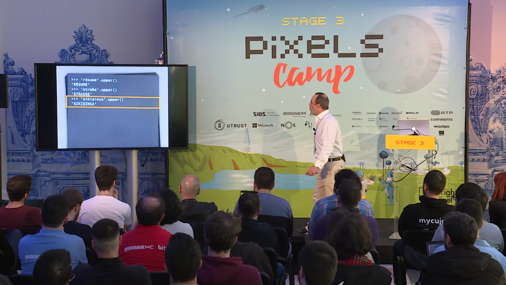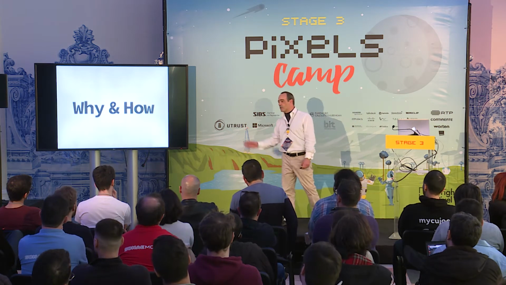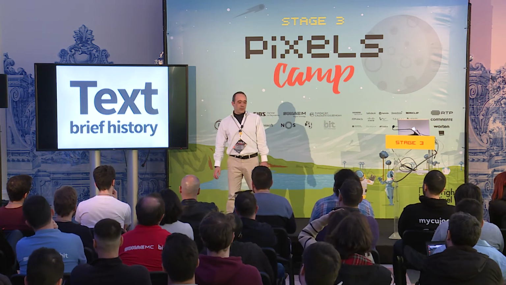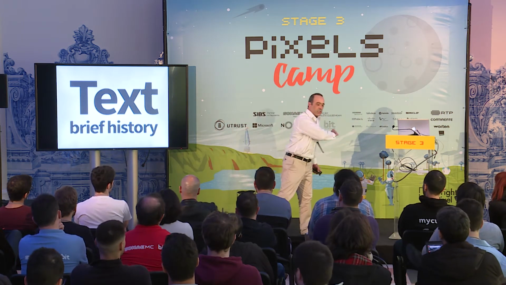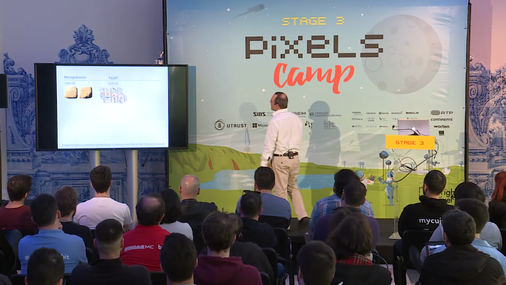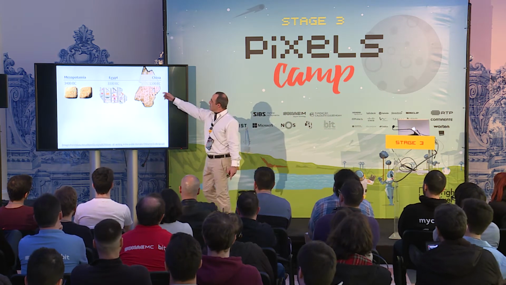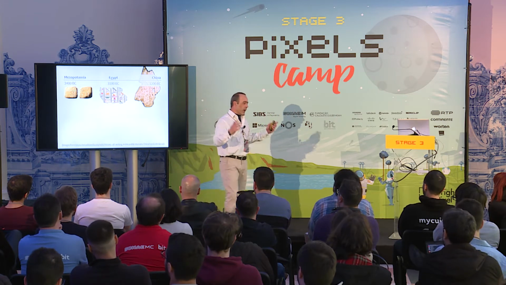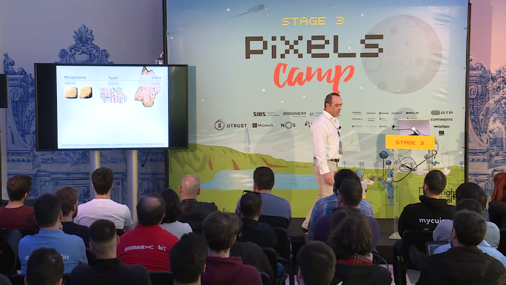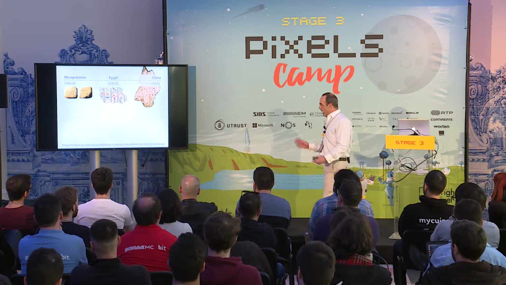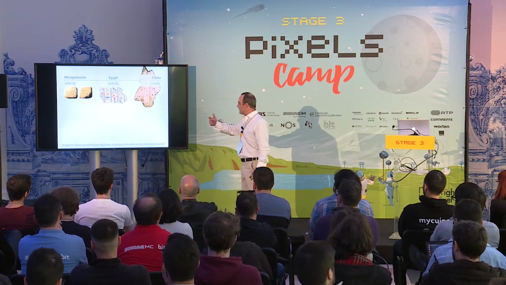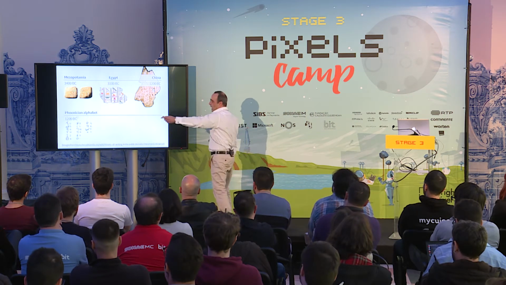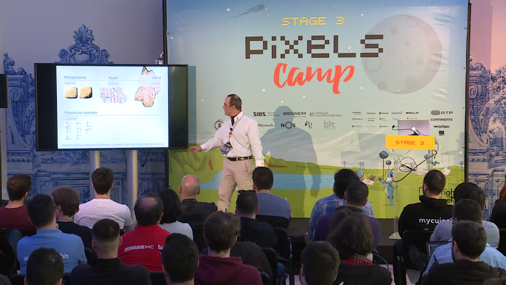To understand why and how things are the way they are, okay, I suggest we start with a journey and the brief history of text, of written text. So let's go back 5,000 years. And here's text. These text writing systems showed up and were created by humans around the globe throughout time without influence from one another.